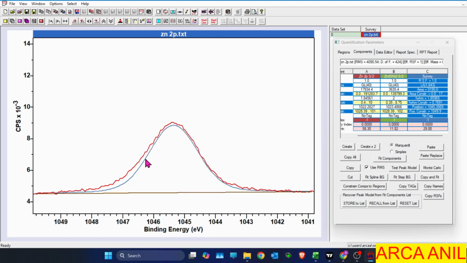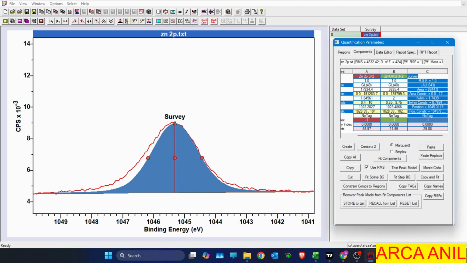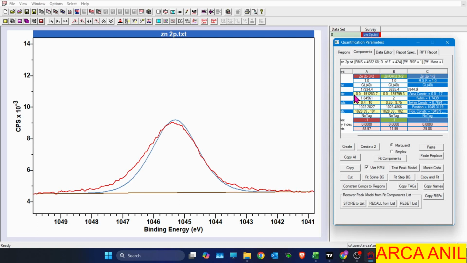I don't know, but because XPS started to make very broad peaks, maybe there are two backgrounds right now, and this is the issue. Again, I want to use GL30 or 40, not 30, 40.